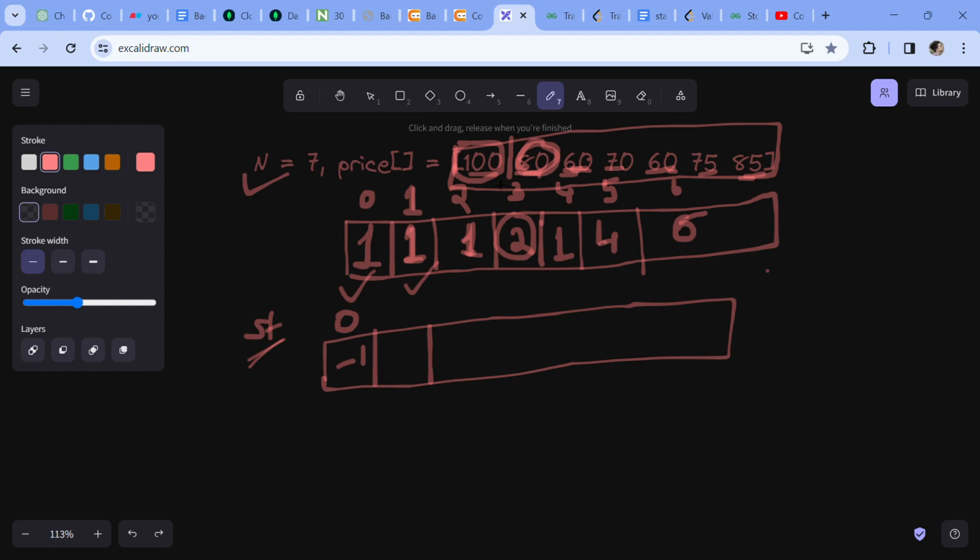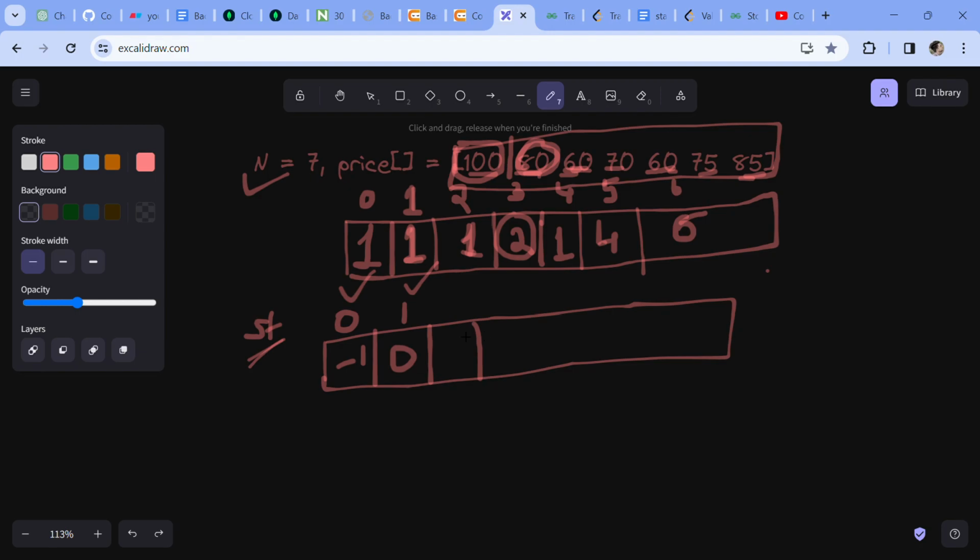There is no element less than 80, so I will return 0. This is index 1.